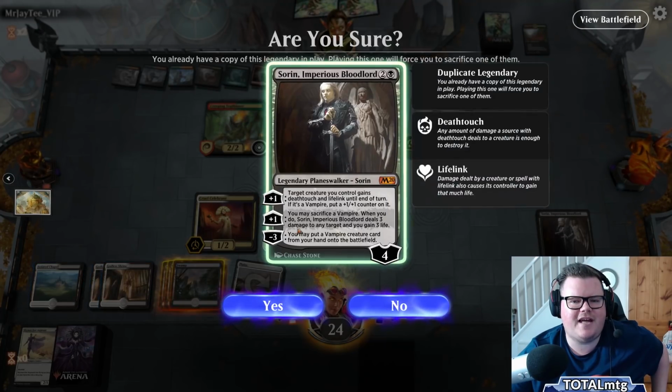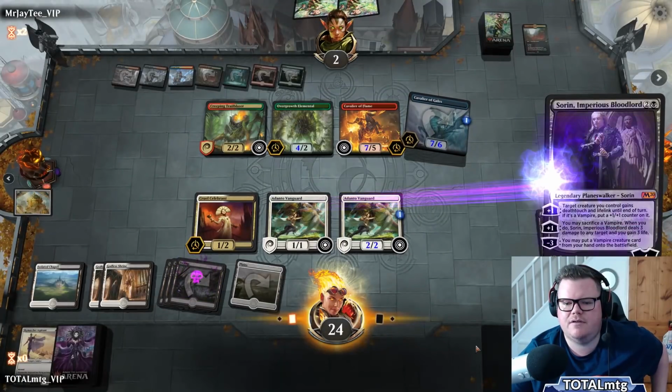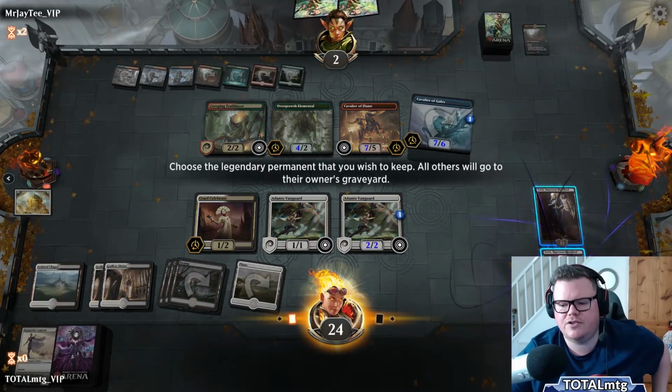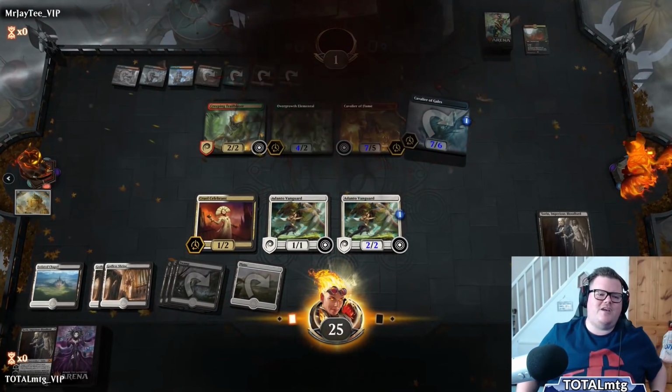We attack in with both Vedantos. If they block 2, they just die, and we win with Celebrant, don't we? Yeah. We play Sorin. And it resolves. It's all covered. And there it is. Sweet.